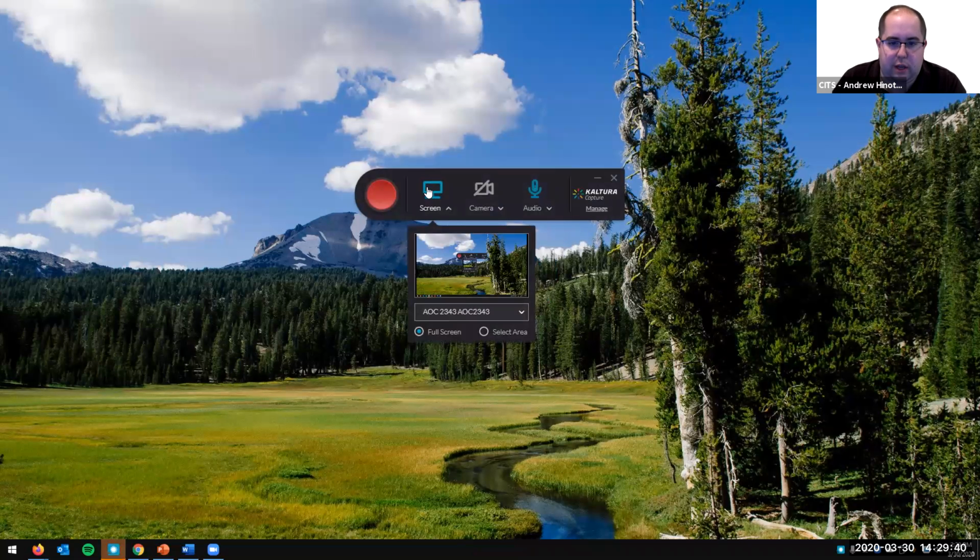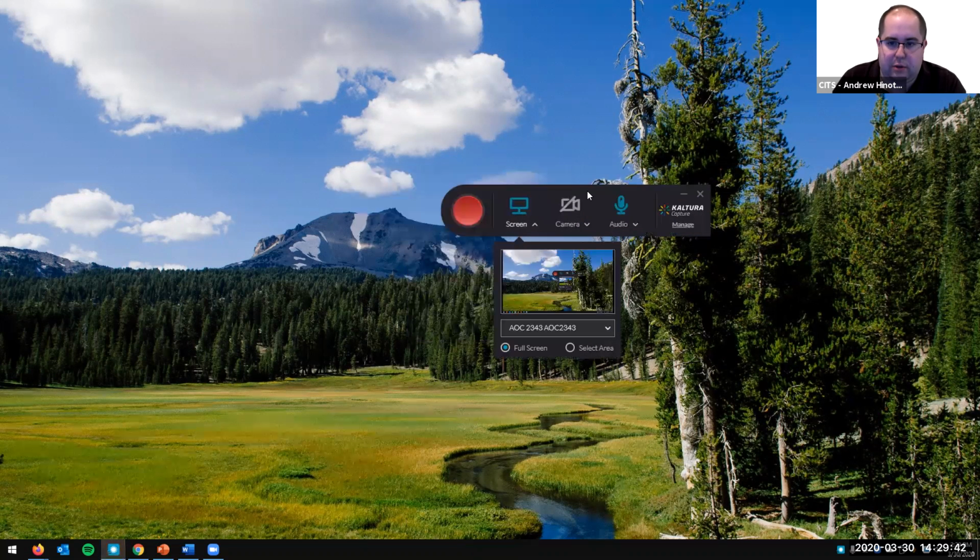So the way it works is it just opens up. This is Kaltura, and it lets you pick what you want to record. So you can choose, most people will do, I want Kaltura to record my screen and also what I'm saying. The video that's going to be recorded is of whatever was happening on your screen. So a lot of folks will have their PowerPoint open, talking over a PowerPoint or a document.